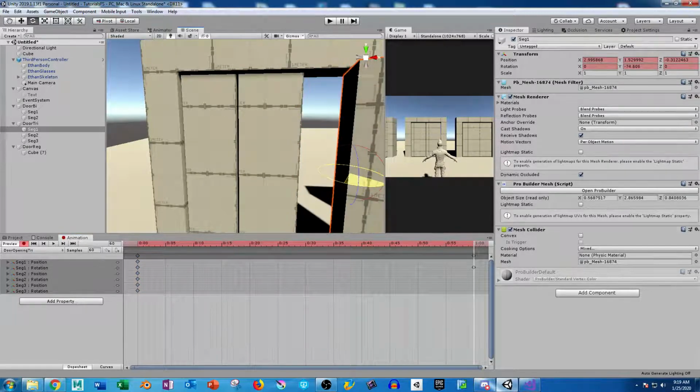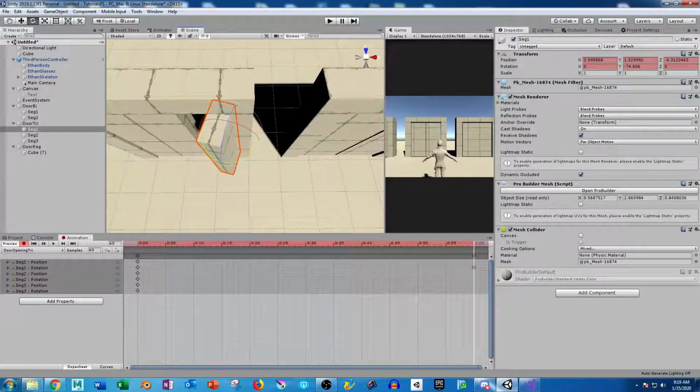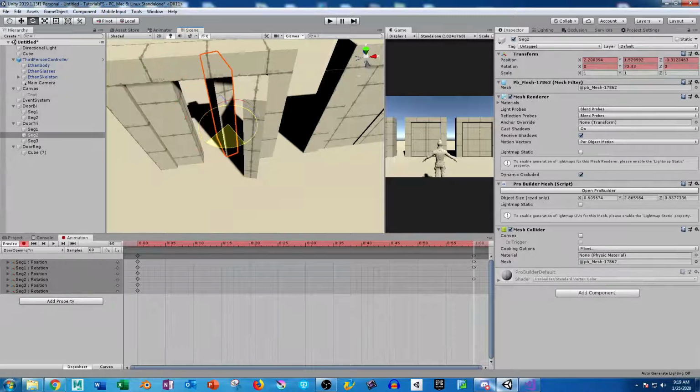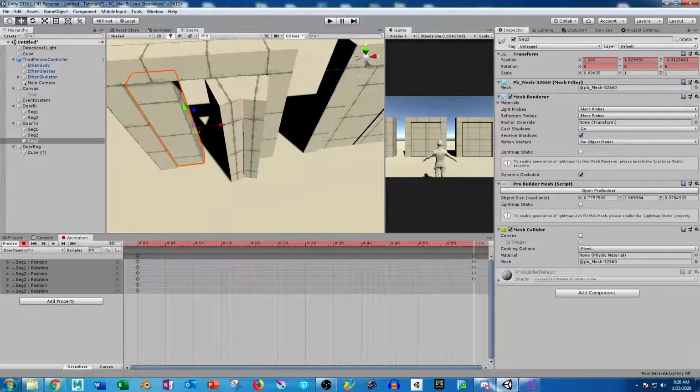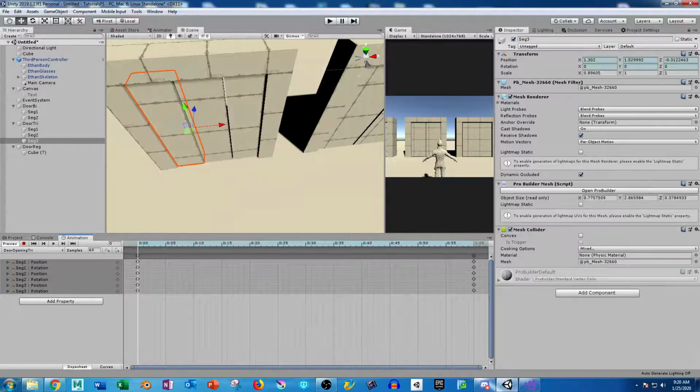So I'm actually going to have this open like so. I don't want it to be super straight. But one thing I want to do is actually move this to right about here. So this way it looks like it's actually part of that. Then from here I'm going to move it where it has just a slight V shape to it. I'm going to move it right here. And then this one I'm going to rotate like this. And I'm just going to move it right about here. And so now this is what we get.